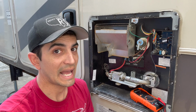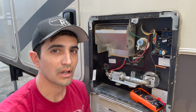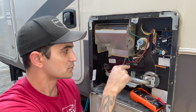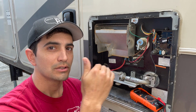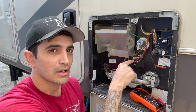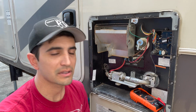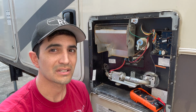Now, is power coming out of the board and going where it's supposed to go? You know it's supposed to go through the thermal cutoff switch or your thermostat. So is power coming out of the board, number one? Is it getting to your thermal cutoff switch? Is it coming back out of your thermal cutoff switch? Where is it that you finally lost that known power source, right? If it goes into the thermal cutoff switch, but it's not coming back out, then you know, bam, your thermostat is bad. And this applies to just about everything when it comes to DC electricity, especially. It's really simple with this low voltage system, but it's with anything.